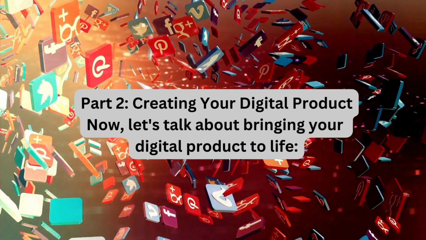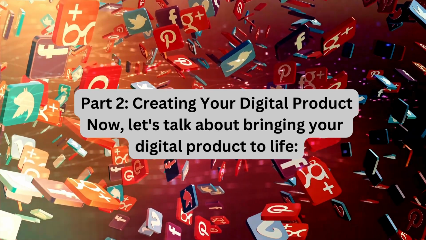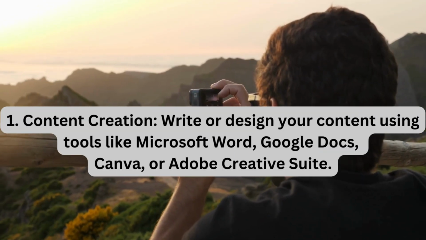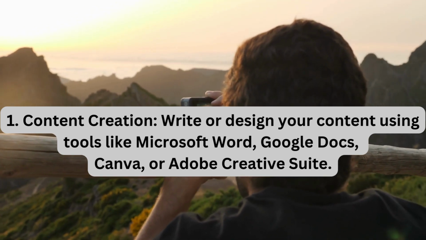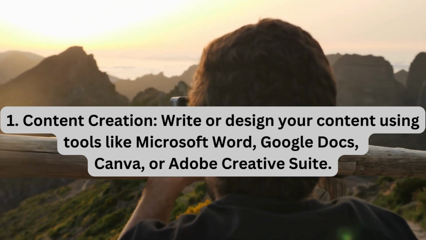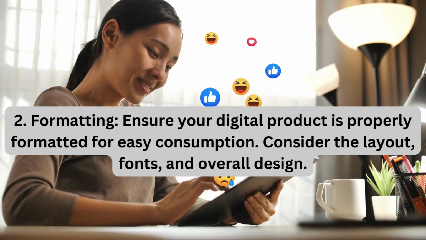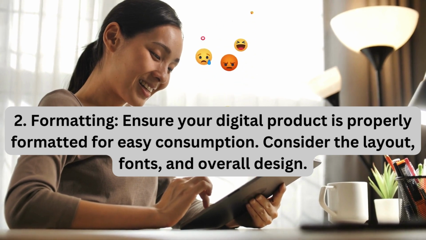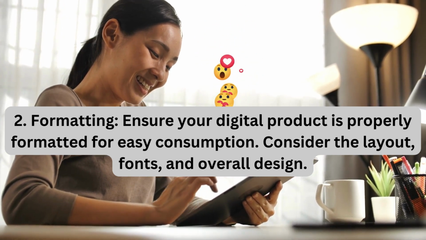Part 2. Creating your digital product. Now, let's talk about bringing your digital product to life. 1. Content creation. Write or design your content using tools like Microsoft Word, Google Docs, Canva, or Adobe Creative Suite. 2. Formatting. Ensure your digital product is properly formatted for easy consumption. Consider the layout, fonts, and overall design.